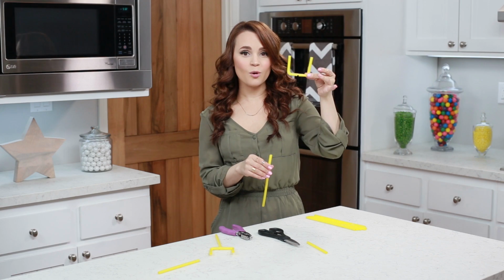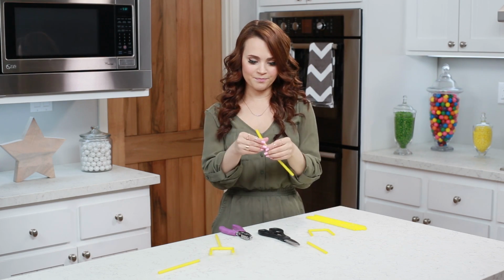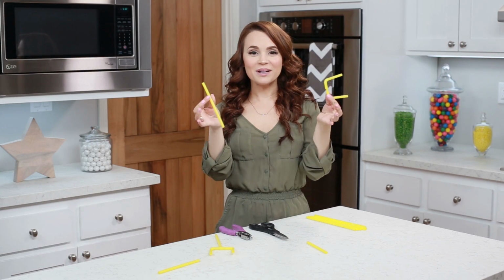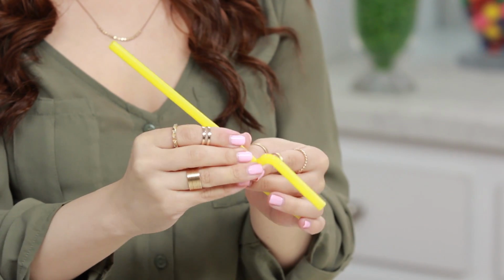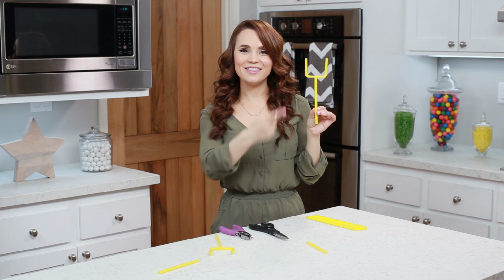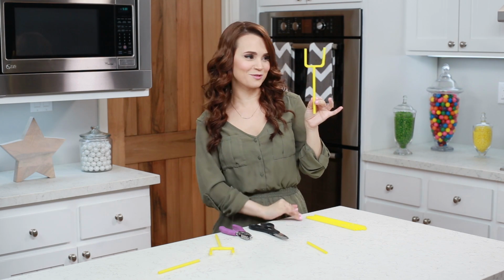Now we've got the top of the goalpost, and now we're gonna make the bottom. We're just gonna cut off the bendy part. Now we're gonna connect them. It's very easy. You're just gonna take your stem, put it on the top of the goalpost. There you have it, and now you can make as many as you'd like for however many drinks you're making.